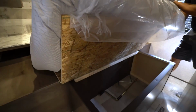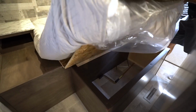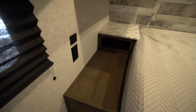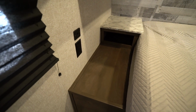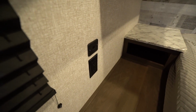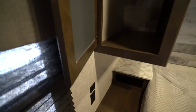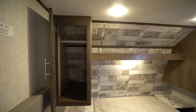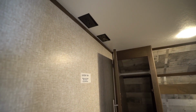When I lift it up, you will also see that you have the storage underneath, and on both sides you have end tables, little cubby hole underneath there. Electrical outlets on both sides for CPAP machines and USB ports if you need to plug in a cell phone. Right up above that, mirrored wardrobe, shelf going across the top, and on the far side is TV hookup. So if you want TV, that's where it hooks up.